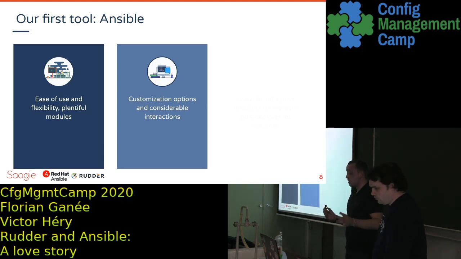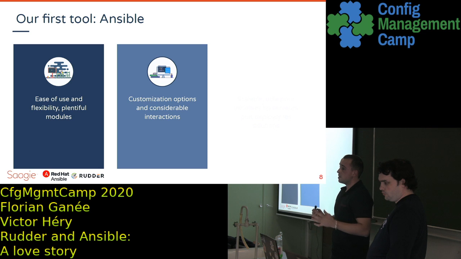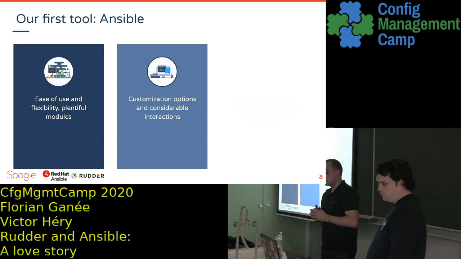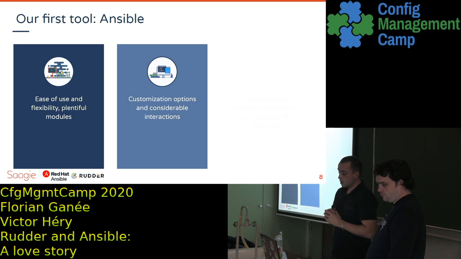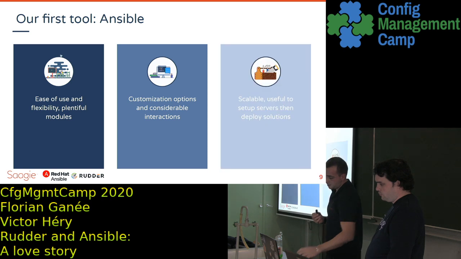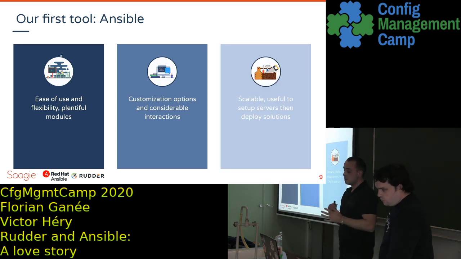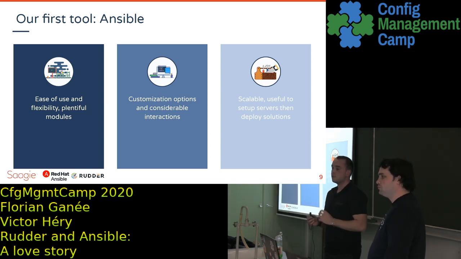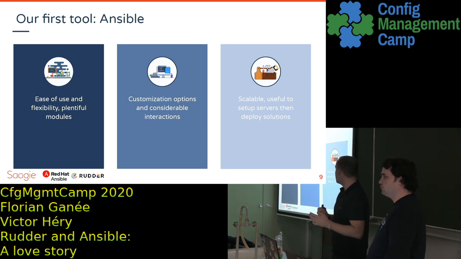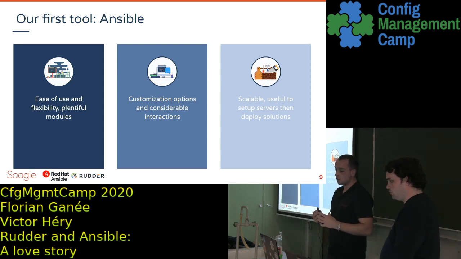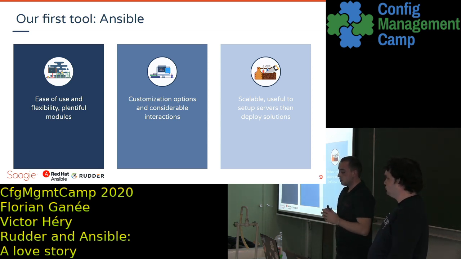Moreover, if you are not satisfied by this, you can customize your own modules and develop if you want to. And there are a lot of interactions, like I said before. The last thing concerning Ansible is that it's very scalable. You can deploy a lot of servers, thousands of servers simultaneously if you want to. You can speed it up with Mitogen, for example, if you want to be much more effective. I think I said this before, but you can do everything you want.